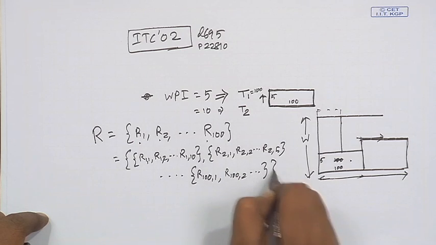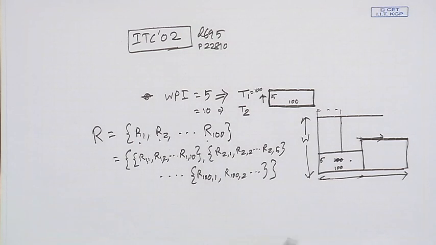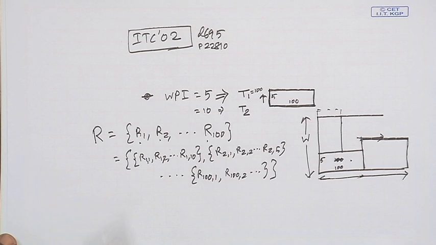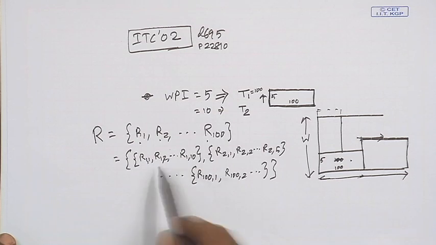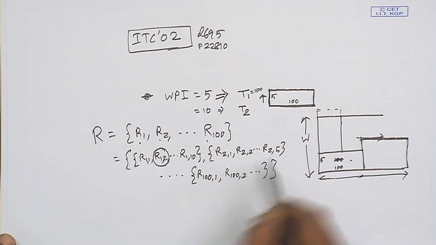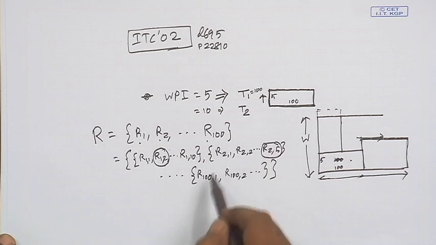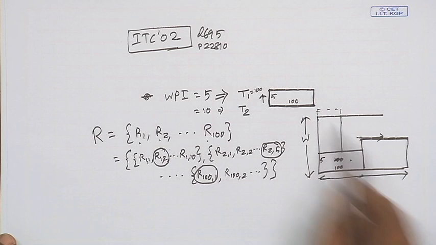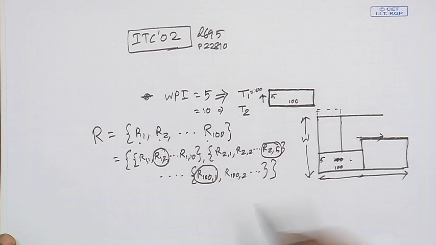Now in the test scheduling process, what I have to do is select exactly one rectangle from each of these subsets. Like from this one maybe I pick this one, from this one I pick say this one, and from this one I pick say this one. Now these 3 rectangles have been picked, and they are to be put into this structure such that the total test time is minimum.